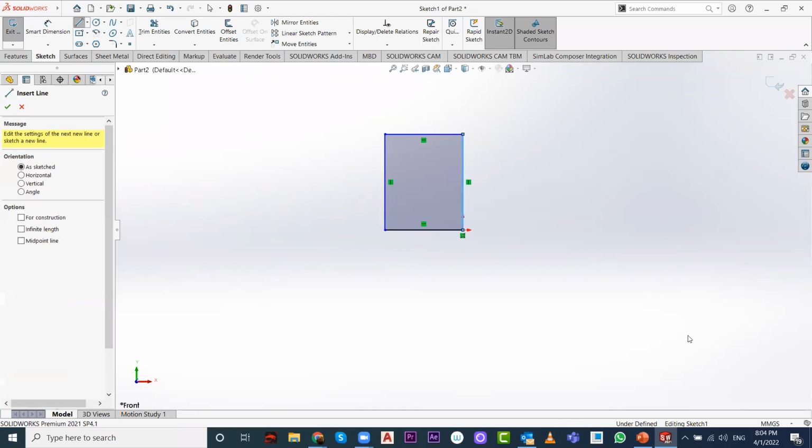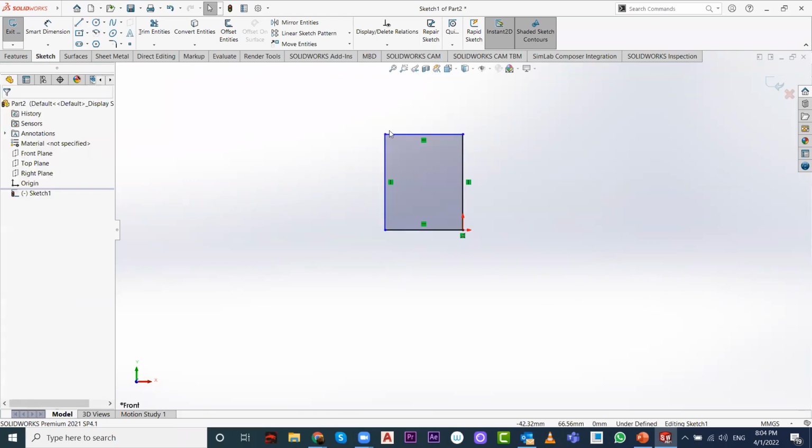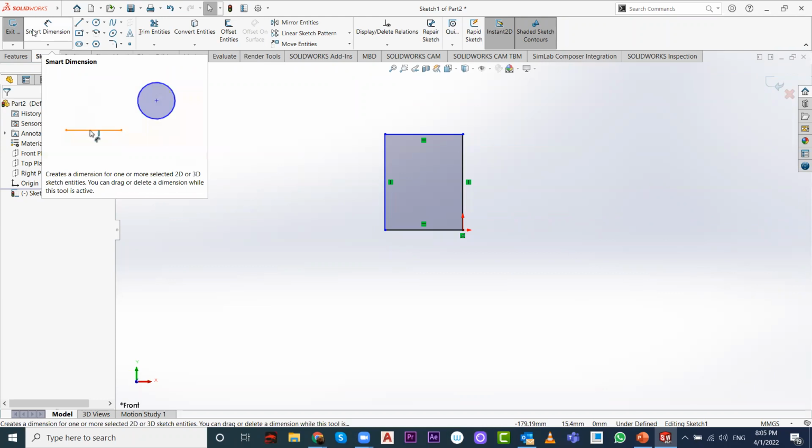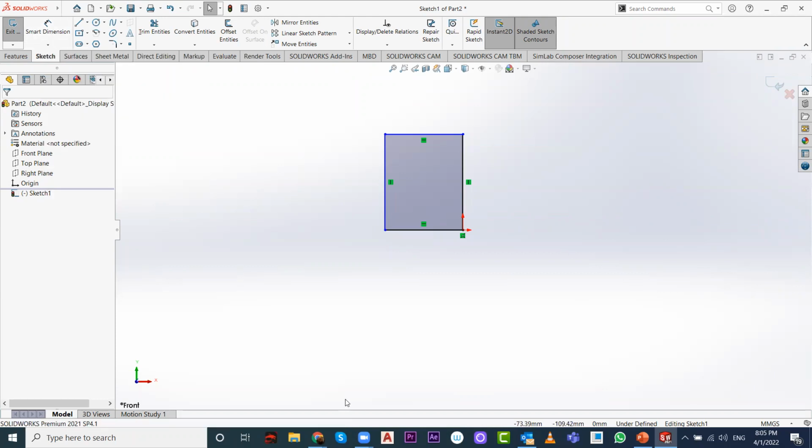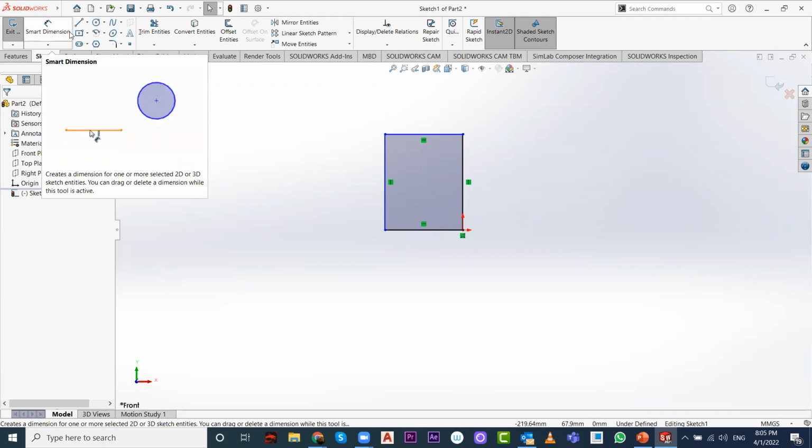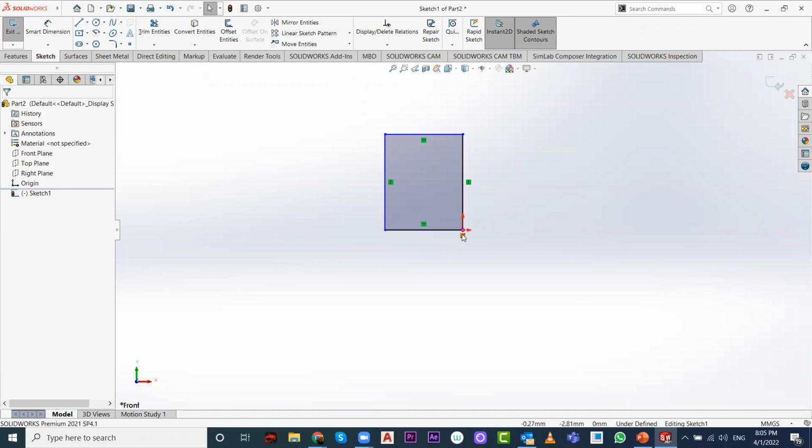Okay, here I have blue lines and black lines, right? And downside there, I can see that this profile is underdefined. It's not a fully defined sketch. This is very, very crucial in sketching in the SolidWorks interface. So that means that everything you are sketching in SolidWorks should be fully defined. Defined for what? Defined to what? To this origin. So whatever you're drawing, it should be defined to that origin.